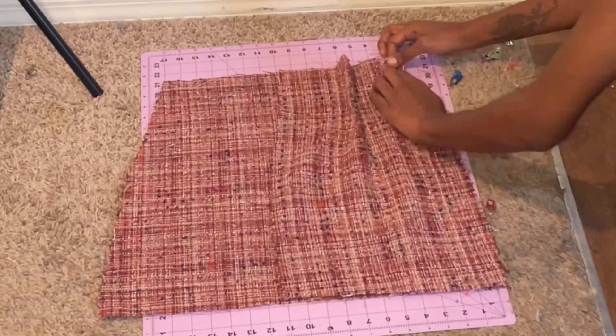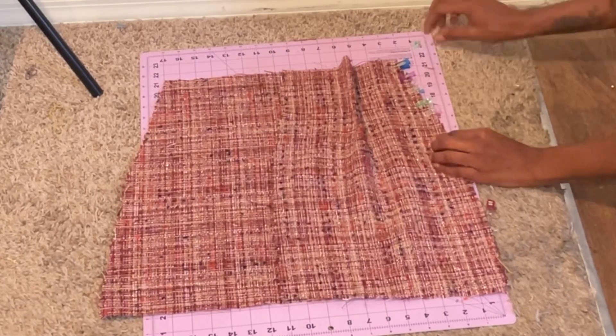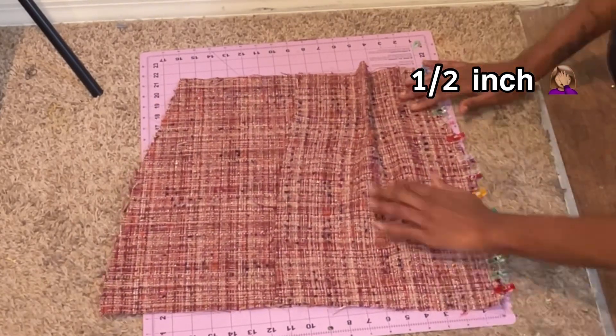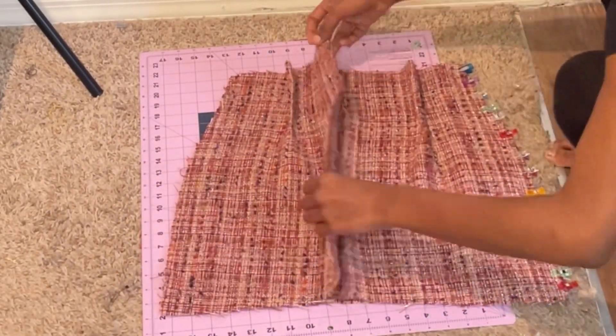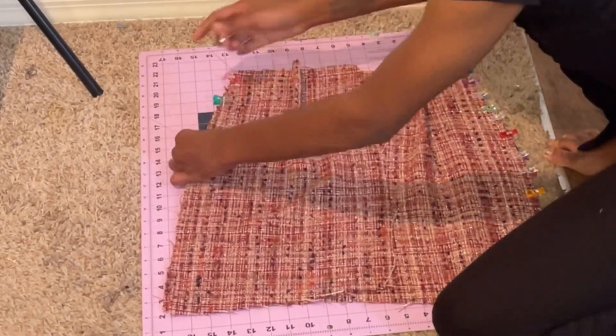Now with front sides facing I'm going to go ahead and clip both sides of the backs to both sides of the skirt, just to get that lined up. It did come with a 1.5-inch seam allowance, so I'm just going to clip the ends and then line that up on my sewing machine. Right here I'm just making sure that it's going to look okay when I add the zipper — that everything is going to look lined up.